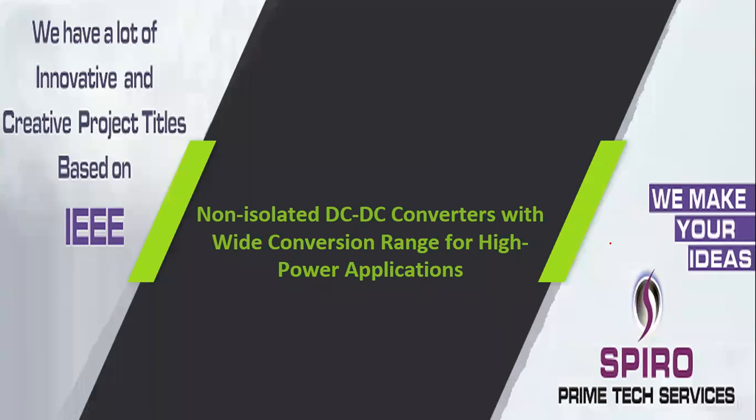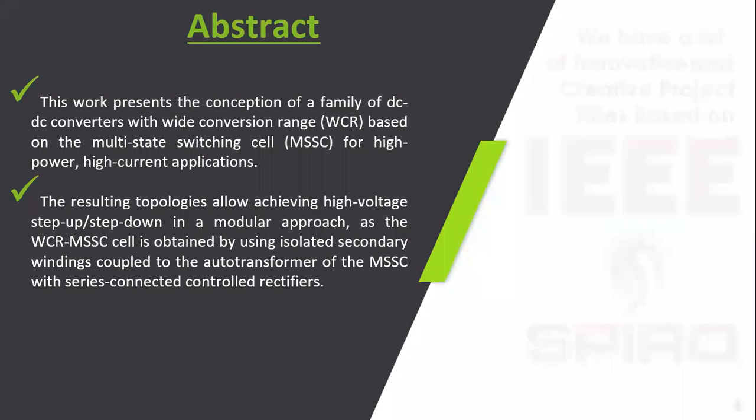Project code ITPW35, project title: non-isolated DC to DC converters with wide conversion range for high power applications. Actually, DC to DC converters, including boost converters, have two types: one is isolated, the other one is non-isolated.